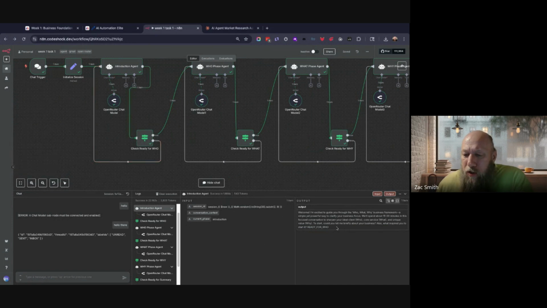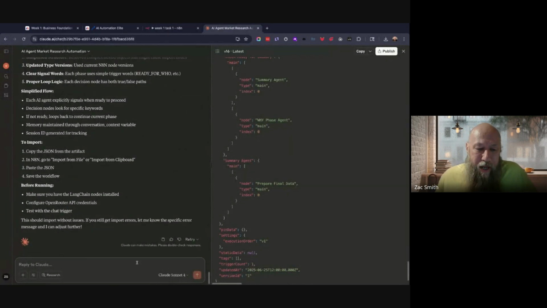Okay, so now we can talk to Claude and say, all right, it's working, but it's continuing through. We're going to show this response right here. Now we can also come up in here and grab the response, and we're going to say, okay, the entire workflow is working, but it just went through each agent and did not ask questions. And here is the first response. I got a new keyboard and I hate it even worse than my last one. Here is the response from the first agent. Okay? So we'll put this here so that I can see.